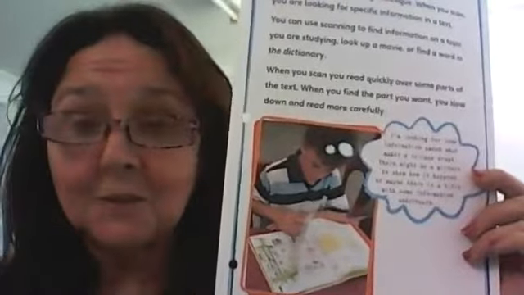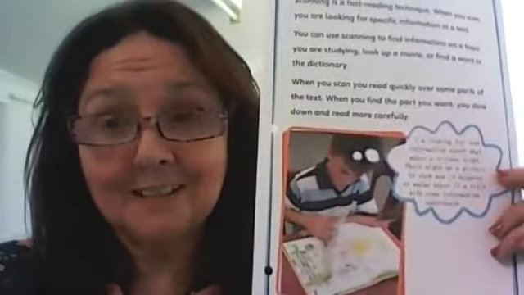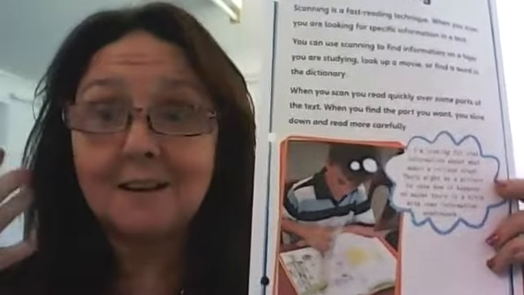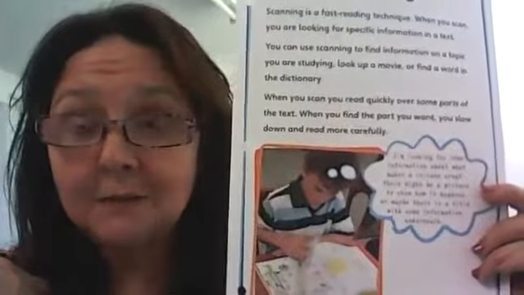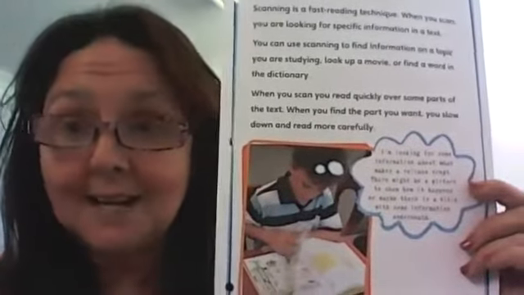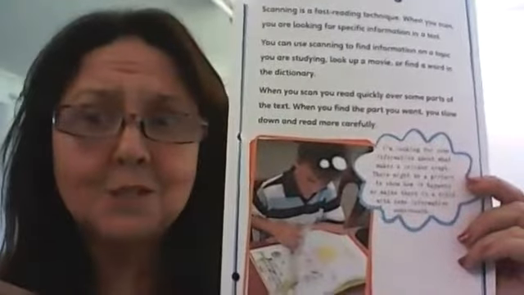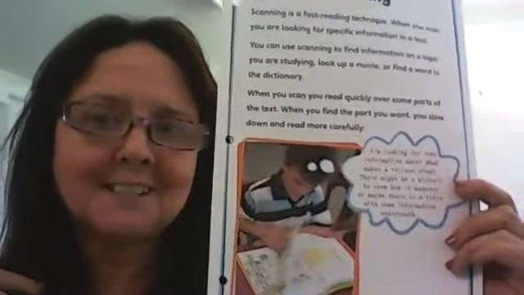So that's scanning. Now, we've done a few different things with it already. You've watched me do some scanning when I was talking about that Noah's Ark article in that book, and then you might have watched me do the reading comprehension about Two Great Artists, and just show you how that could be really useful when you're doing those reading comprehension exercises.